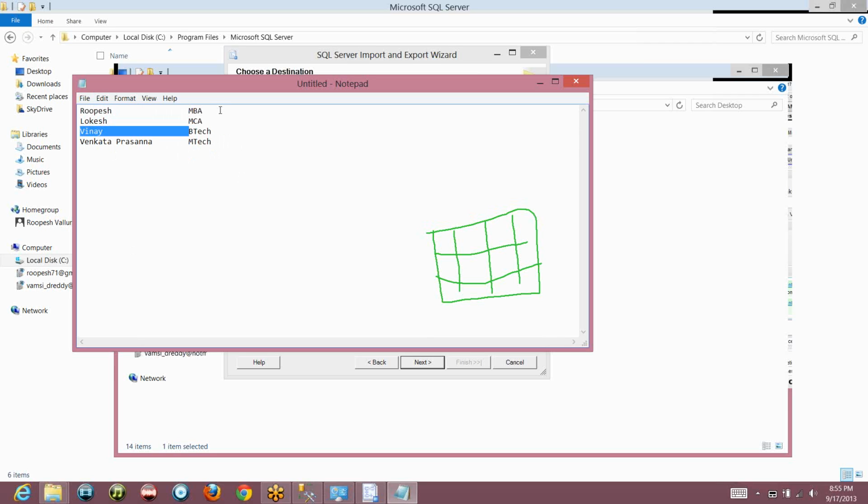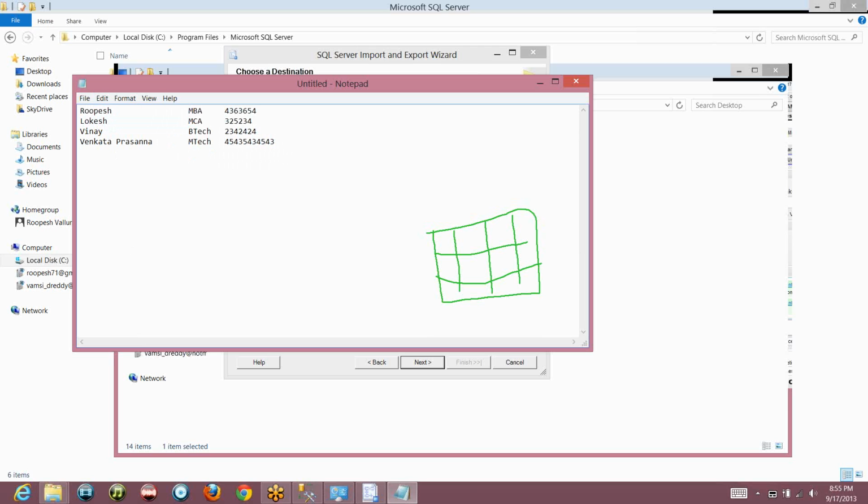It will set some fixed width, give some space, and then start the third one. This is my mobile number, and this is the mobile number. This is called fixed width, one of the types in which users want to store the data when they move it into Excel or a text file.